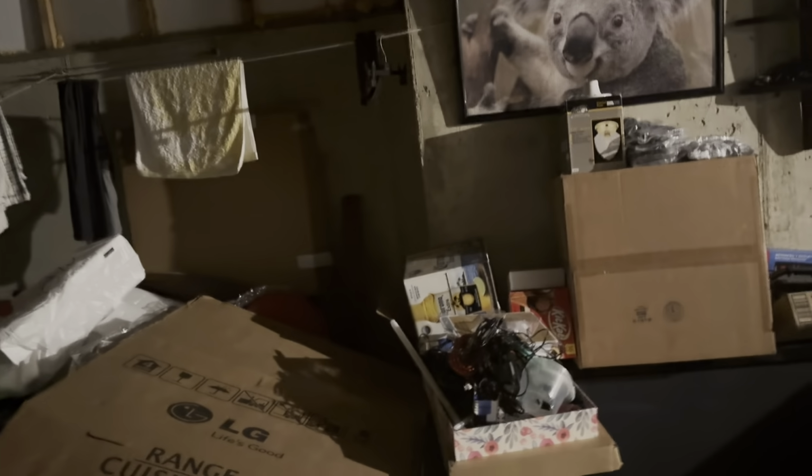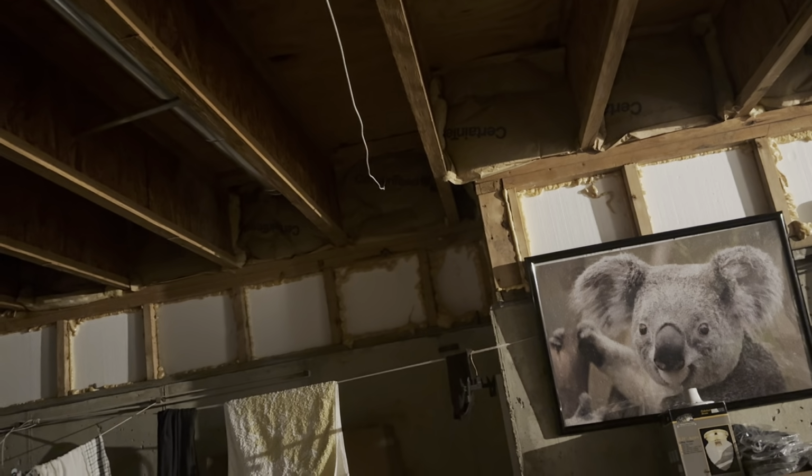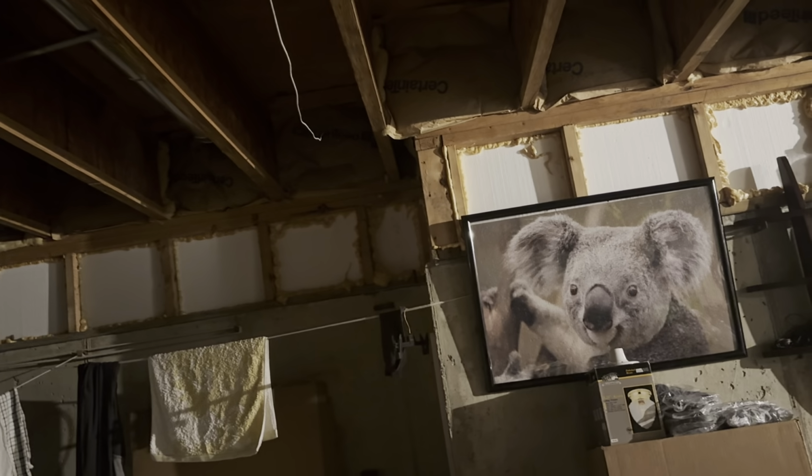What I'm planning to do, since this side of the basement is taller, I'm planning to do the same stacking thing, but I'm gonna bring most of the boxes from that side of the basement, and because this side is taller than the other side, I'll be able to stack this up all the way. I don't know how many feet that is. At least 7 feet, plus a little bit of extra space in between these studs, like in that area. So yeah, quite a bit of space to store boxes and stuff. And of course, any bags will go inside of the box, and then that box will get stacked.